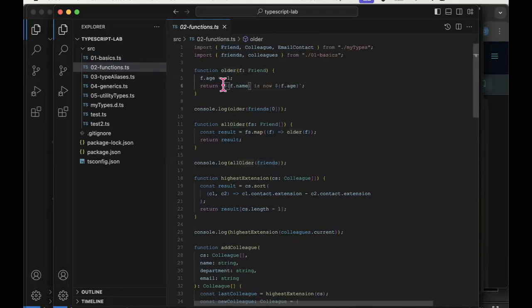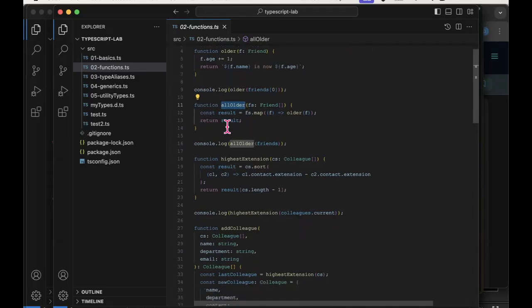So this is the return string. Really all you had to do in the case of allOlder was to map over the array of friends and call older for each one of them.